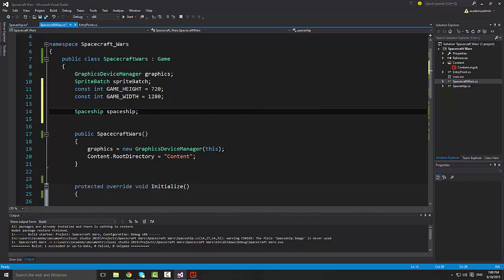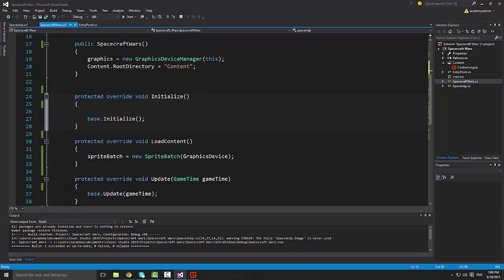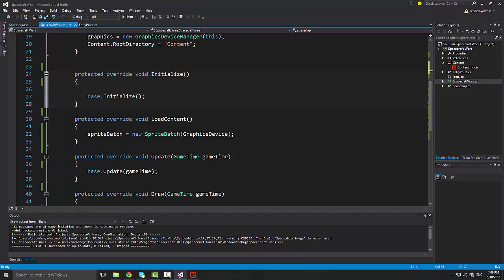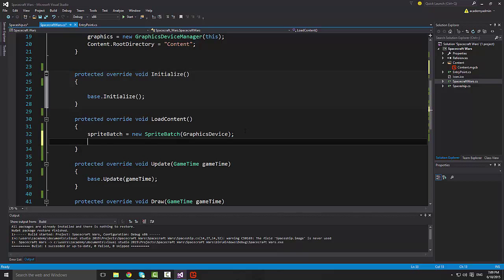Okay, so let's go to LoadContent, which is right here, and here we would like to actually give a value to our spaceship. So spaceship equals new Spaceship, and inside here I want to say, what is it that we had?